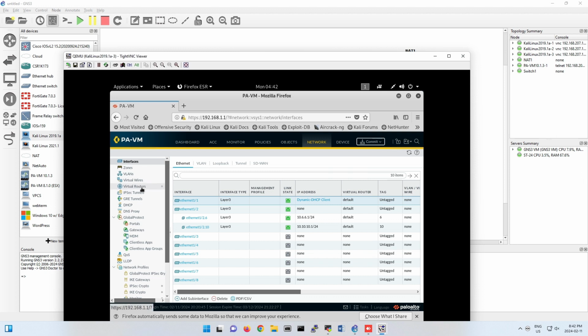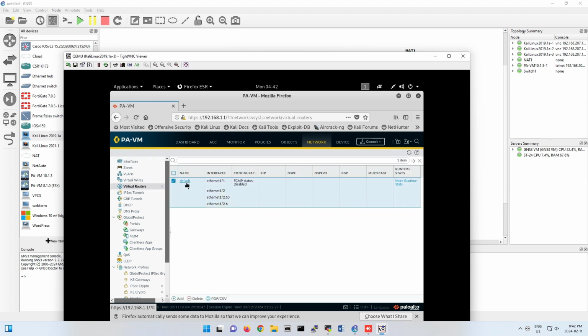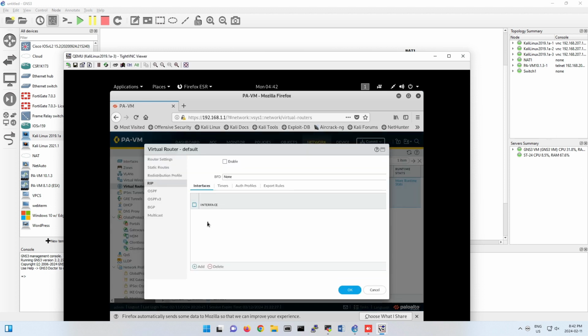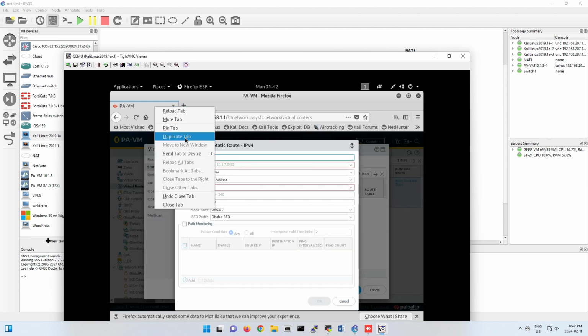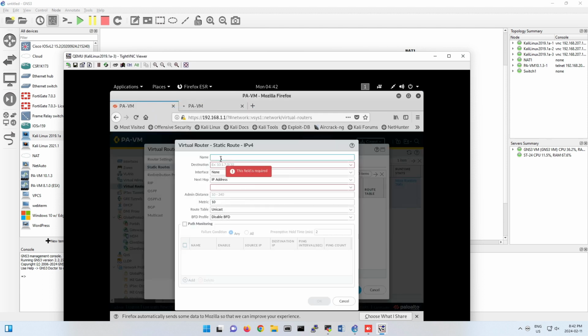Now we will create the default route. So go to the virtual router and default. In the default route, we're going to create the static route. Destination has to be 0.0.0.0/0, because we want to reach any IP address.